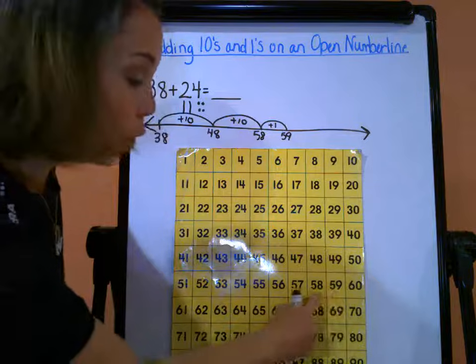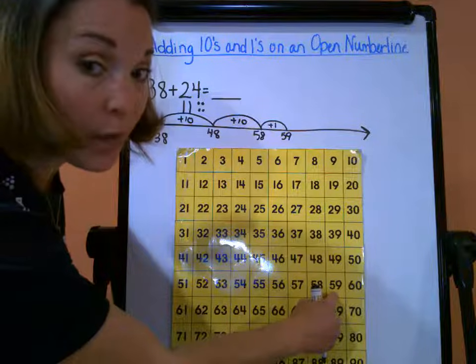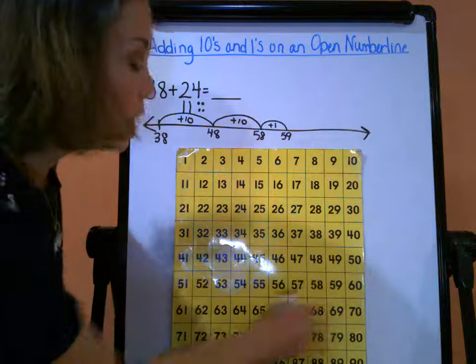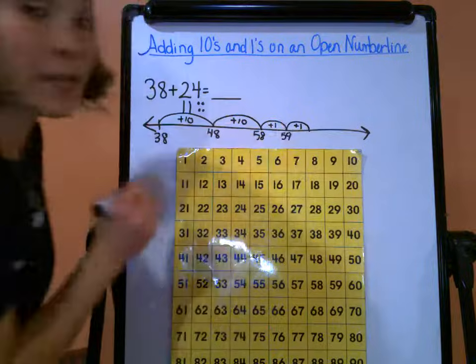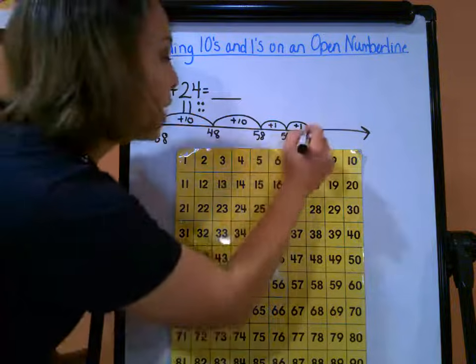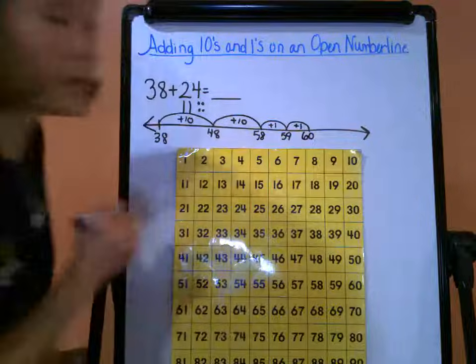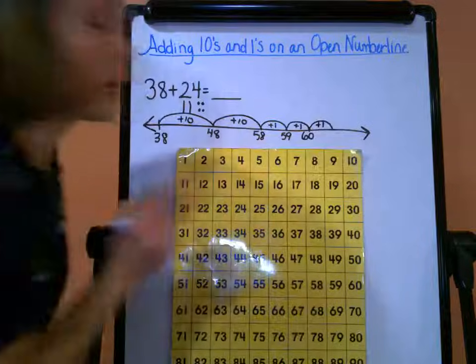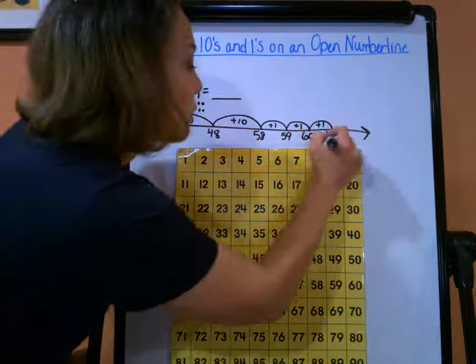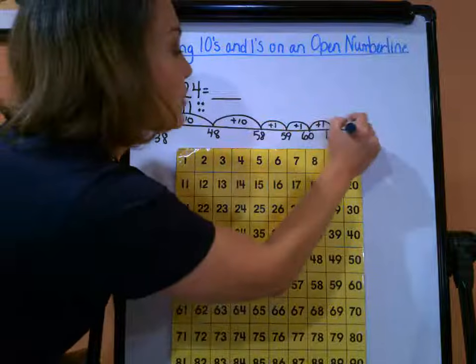So 59, there's one one. Here's my second one: 59, one more, 60. There's my third one: 61. And my last one should be 62. All right, so if we want to double check, use this hundreds chart to help me.